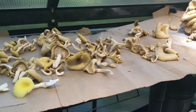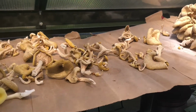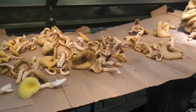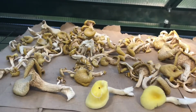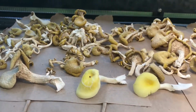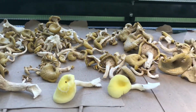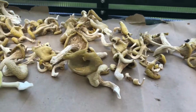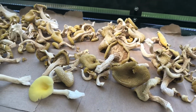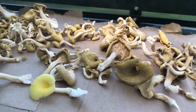They're nice and crispy and beautiful, and I'm just about ready to store them away, and I can rehydrate them later for soups or sauces. They keep a very long time when you actually dry them. These in front here I just brushed off in the basket that I've got, and I'm starting to set out some new ones so you can see the difference between the fresh mushroom in the front and what these dried mushrooms look like.